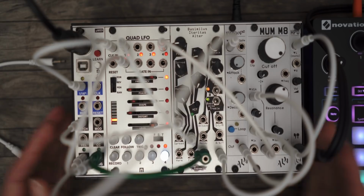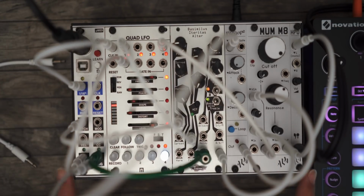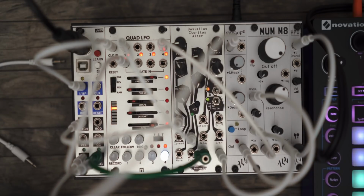So basically, long story short, this is my little mini Eurorack. Yeah, it costs a lot. It's that much, according to Modular Grid at least. I bought a lot of this stuff new, but if you can buy used, especially when it comes to modules, you're basically putting down a security deposit, and when you're ready to sell it, you just sell it and get your security deposit back. But yeah, I mean, this is it.